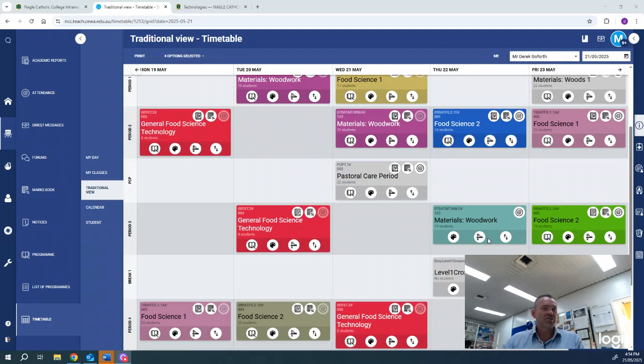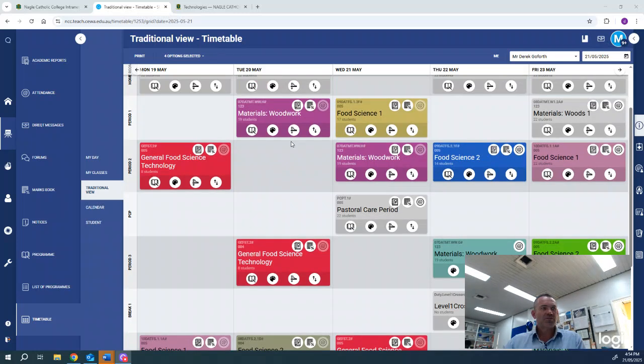Now to do this, the first thing I do is get my pen and look at the code, and write down the code of the class that I want to copy my master program to. The one we've already copied it to for this rotation was woodwork group H, and the one I want is woodwork group G. I write down this entire code on my piece of paper. So that's my first tip that I want to give you.